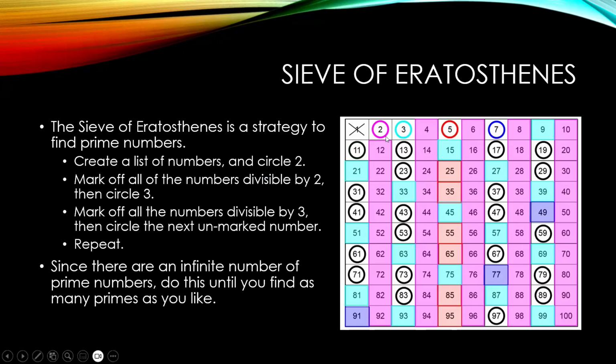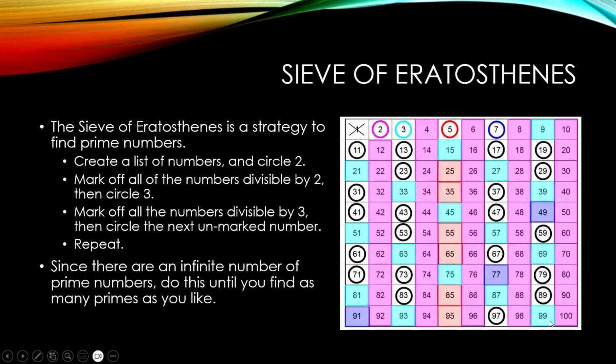We can see that process done here where all of the numbers divisible by 2 are marked out in pink. All of the numbers divisible by 3 are in blue. All of the numbers divisible by 5 are in red. And then we can continue with all of the ones divisible by 7, which we have in the dark blue. We have 49, 77, and 91. And then the next prime number is 11. The next value, which would be divisible by 11, just looking on the main diagonal, we have 11, 22, 33, 44, all of the way down.